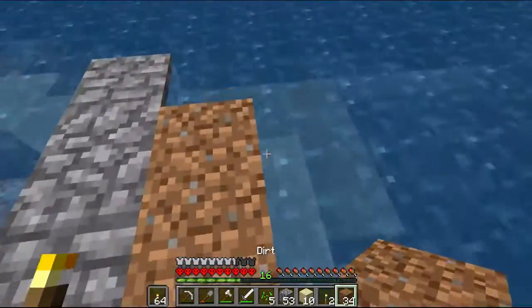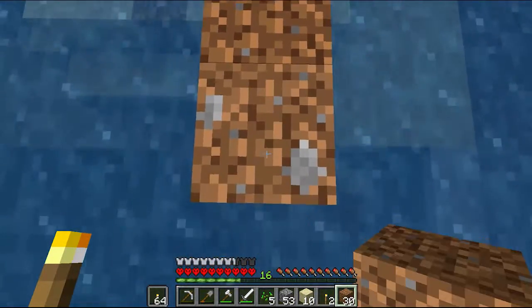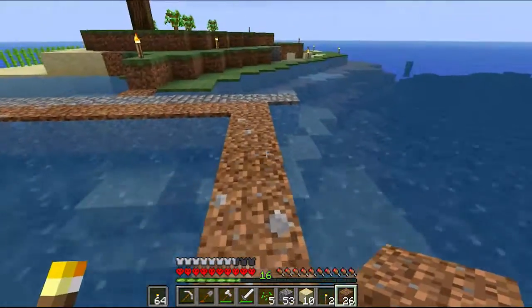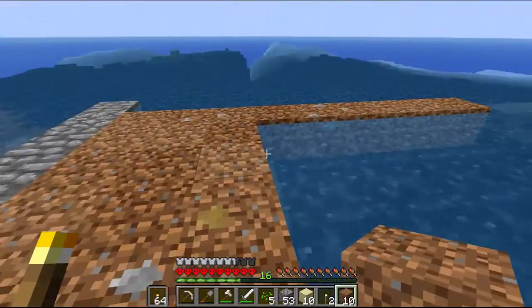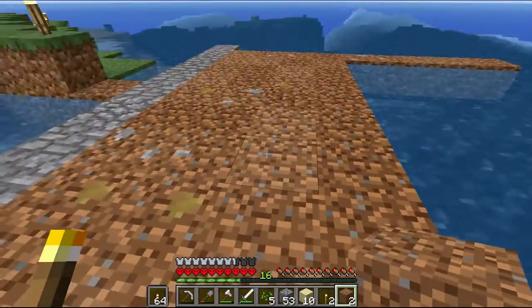Okay, so let's fill in this. 2, 3, 4, 5, 6, 7, 8, 9. And then I'm just going to fill it in by layer because we're not going to have enough dirt as of yet. I think I'll go underground to get more dirt. But I just want to get everything planted ASAP.